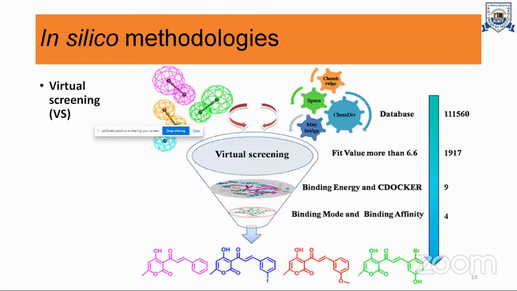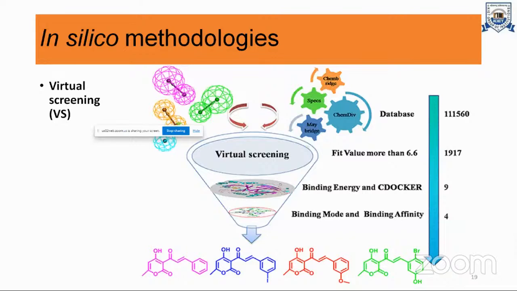Then in the in silico methodologies, there is one more approach that I talked about in the initiation, that is the virtual screening. So what virtual screening basically is, it is a combined use of the approaches I talked about, like docking or molecular modeling. For example, if through the database we get a large number of compounds, how are we going to find out which one is the active one, or which we could take for synthesis, for wet lab experimentation?